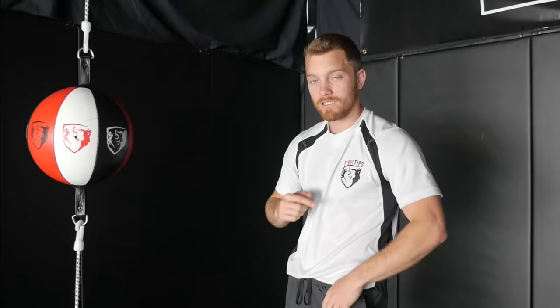I keep my elbows underneath of my hands, my chin tucked, and I try to protect my chin by tucking it underneath of my shoulder. If my shoulders are super relaxed and my chin is up high — even if my hands are up high — the punch can come around, the kick can come underneath, and I can get caught. Whereas if I compress and tuck my chin and keep my shoulder — not flexing, not super tight, but just a little bit of a lift — I'm a lot more protected.